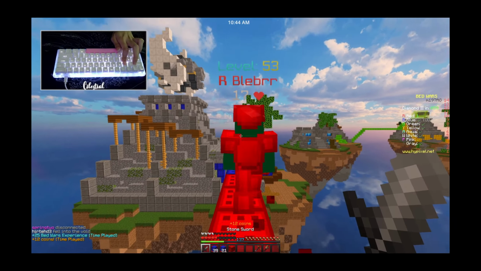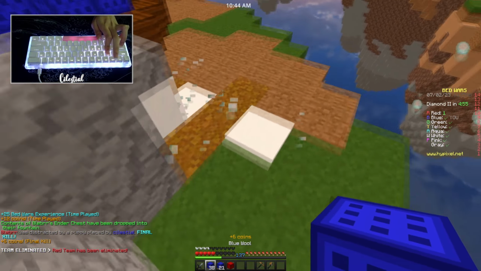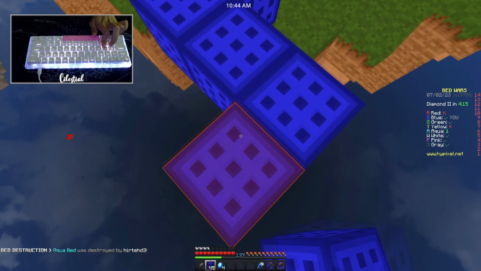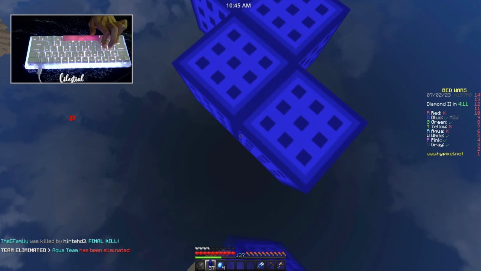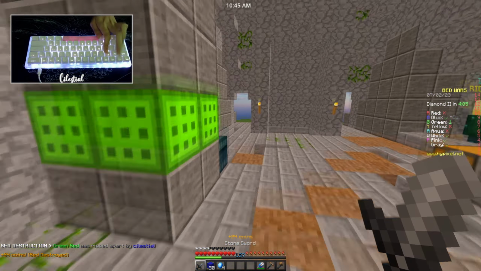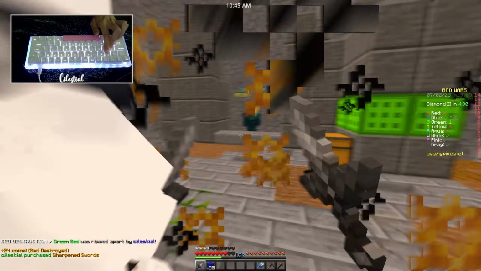Dude, I'm gonna die. Okay, GG's. Also, here are the diamonds. I love the diamond shape. I hope I don't fall off a bridge because this guy right here is really sweaty. Okay, I got his bed. GG's. Let me just buy sharp.